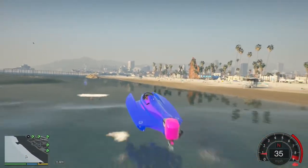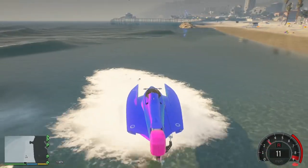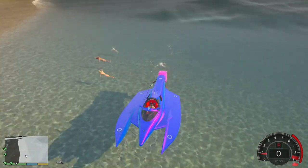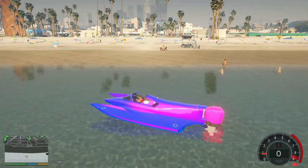So, ain't nobody messing with y'all. Look at them, they swimming. Let's get him. Get him. Okay, cool. It's still three of y'all. I ain't want to kill nobody.